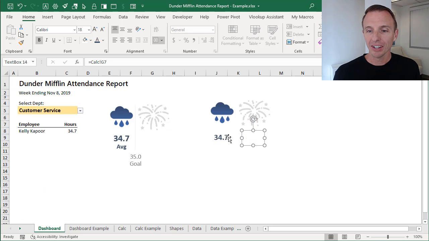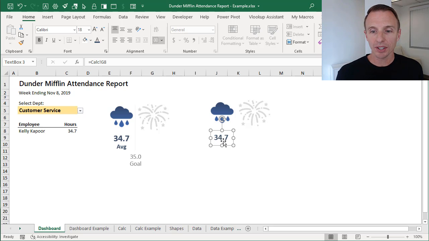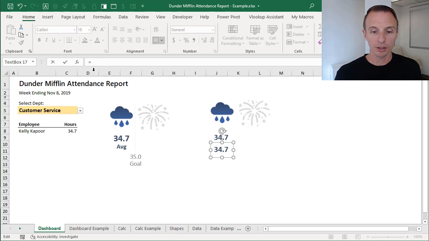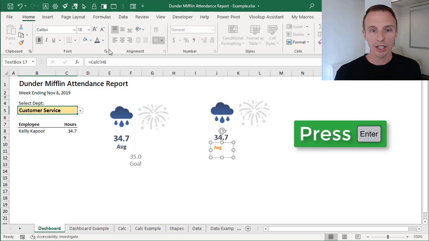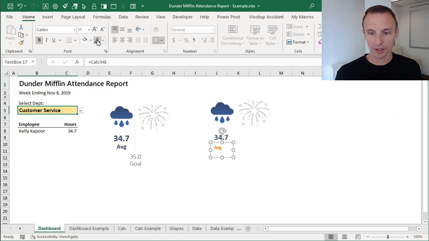Now this shape here, or I should say that text box, is being filled with the value in G8. And then I did the exact same thing for the average down here just to show those. I'll just move this down a little bit. Instead of G8, we'll go over here on the calc sheet and link that to H8, hit enter, so that'll show average. Again, you have to do that formatting one time. That's kind of a little quirk there. Once you change the reference, it's going to default back to its original formatting for whatever reason.